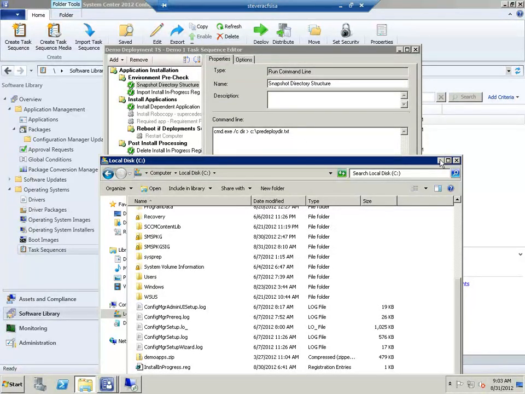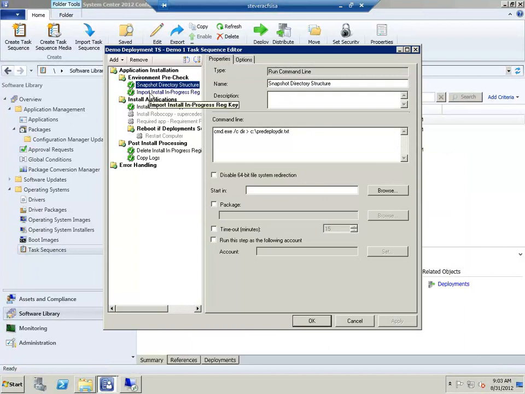The next thing we're going to do is install a reg key that will flag to us, maybe to an application or something that tracks, that an installation of software is being done. So while the task sequence spins up, we're going to add a registry key that simply flags the installation is ongoing. It's running. And the registry key we placed in a package. So I define that package. I'm telling it to run it from that package. That way I can distribute that package and so on and run from there.